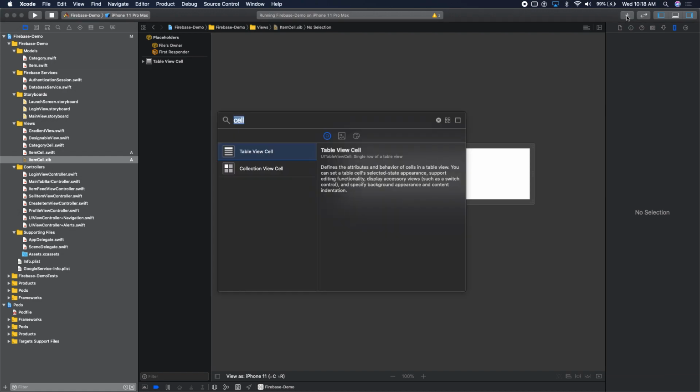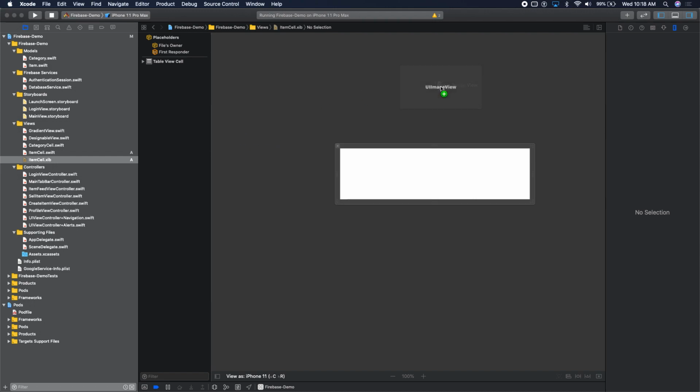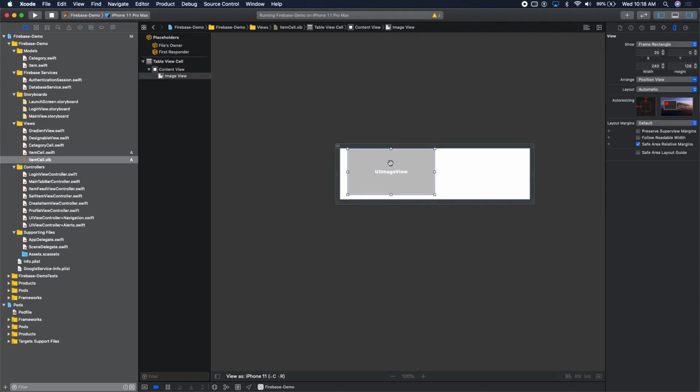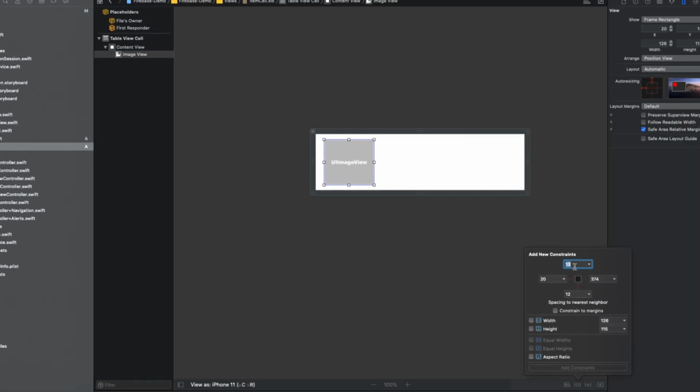We'll get an image view. We'll constrain the image view first here. So I'll make it 20 to the top, 20 to lead-in, 20 to the bottom. 3 constraints.